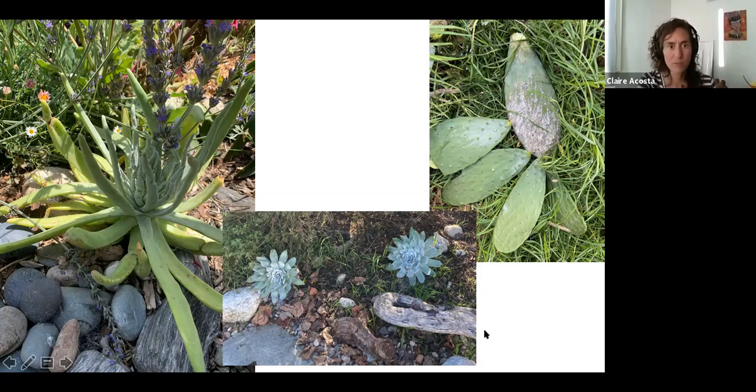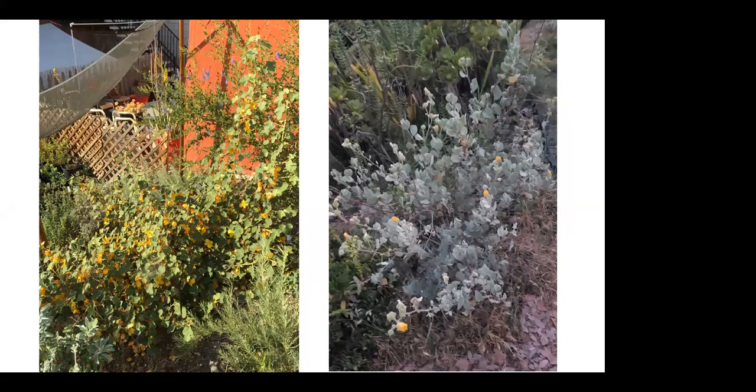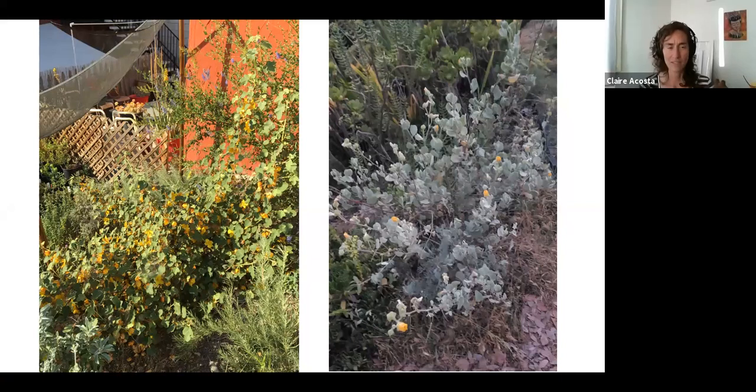I will move forward. These aren't the same, but I thought it's great because they're both in the Malvaceae family. The Malva family has those big cup-like flowers and large, usually kind of fuzzy leaves. The one on the left is Fremontodendron, which is more for Central California, but does really well and is super drought tolerant.